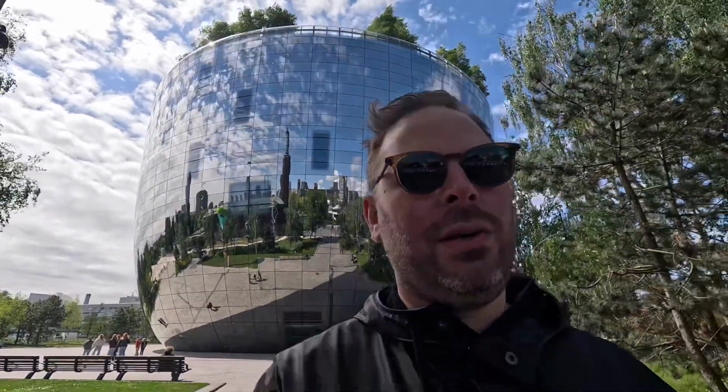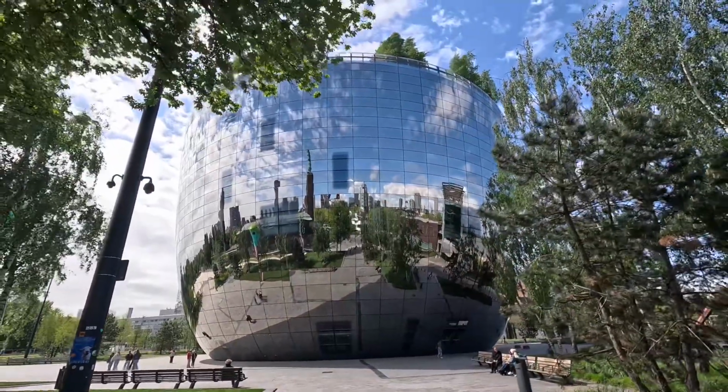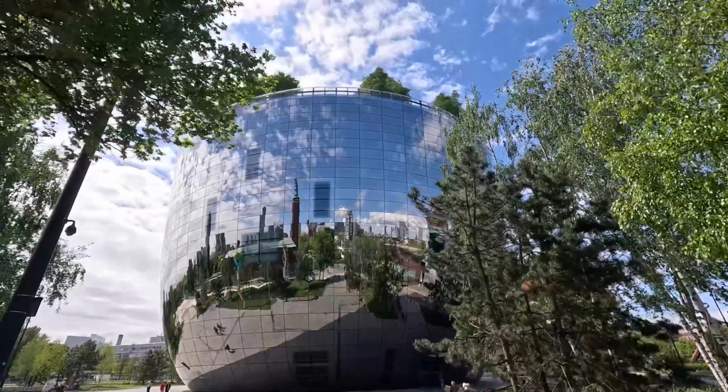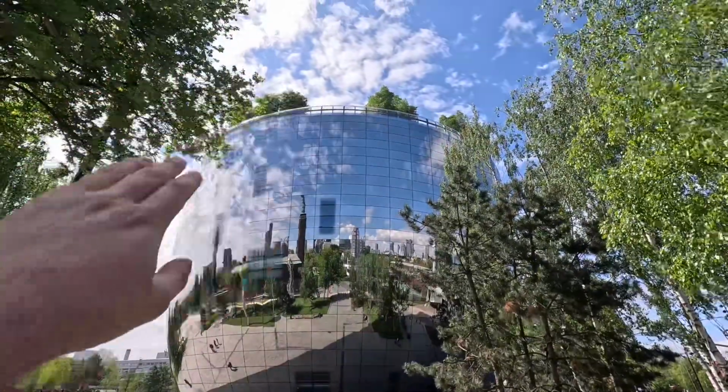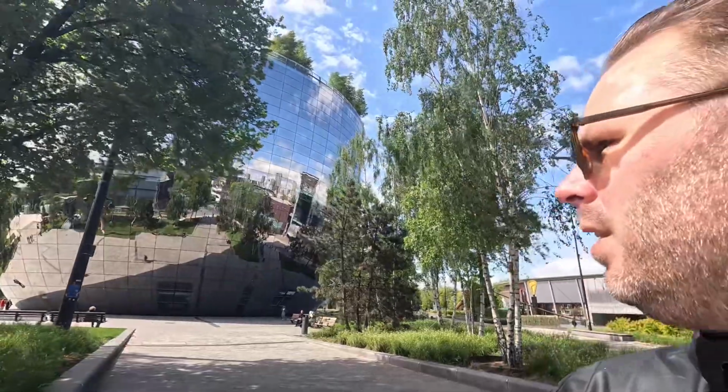So this is one of those cool buildings at the back of me. It's called the Depot, or in Dutch they call it the Pot. It is a museum from Boijmans Van Beuningen. They have a huge roof park there with lots of trees, as you can see, and inside there's all art and museum area. I've never been inside myself, but I will go there pretty soon probably. It's not that old a building as well, it's only been there for a couple of years. But it's really cool, as you can see.